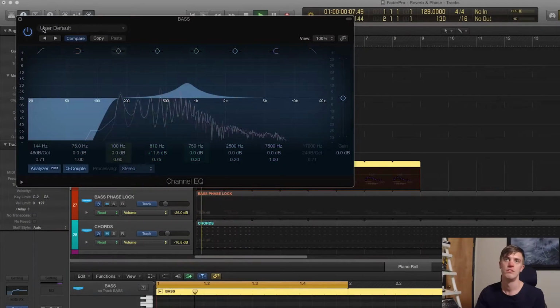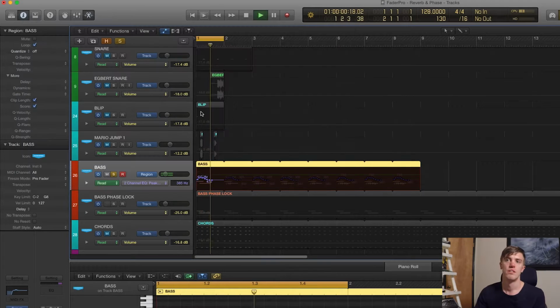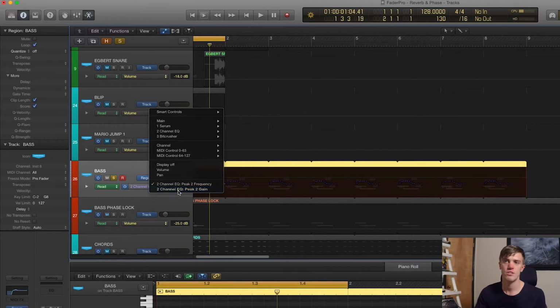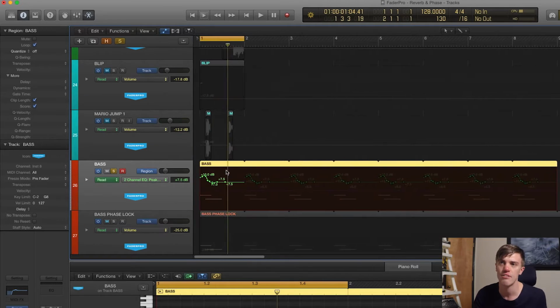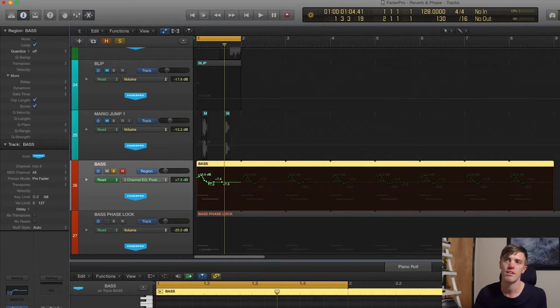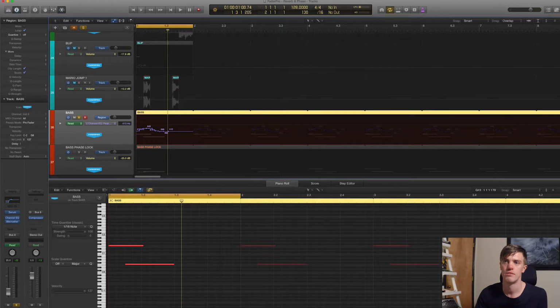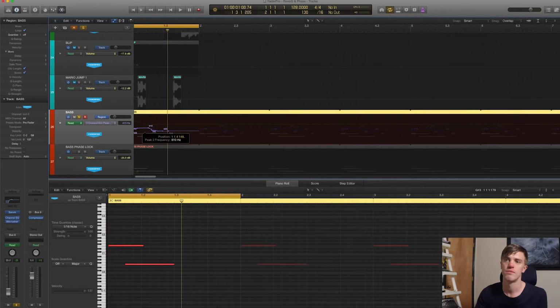But all because we EQ'd it, we sucked the bass out a little bit beforehand. That's making this more tonal. So I'm just going to edit this really quickly, turn down the gain of how high this comes up, and that'll kind of help us, I think. Turn down this frequency as well. And I'm just double clicking this to get rid of some of these points.